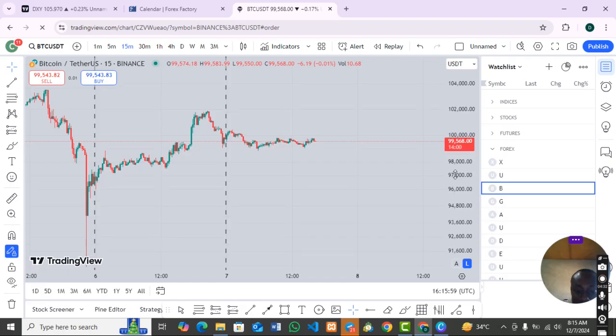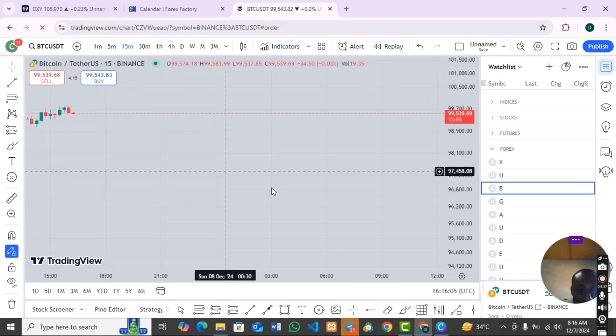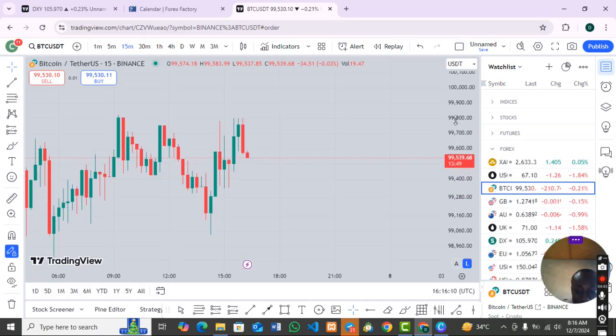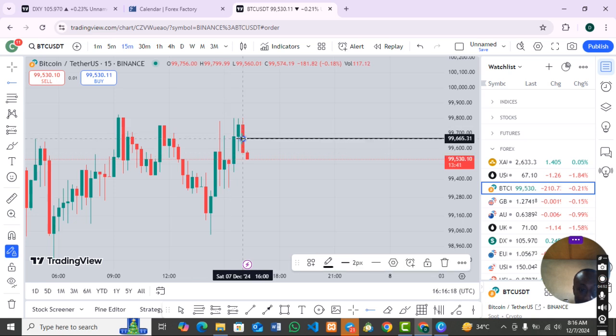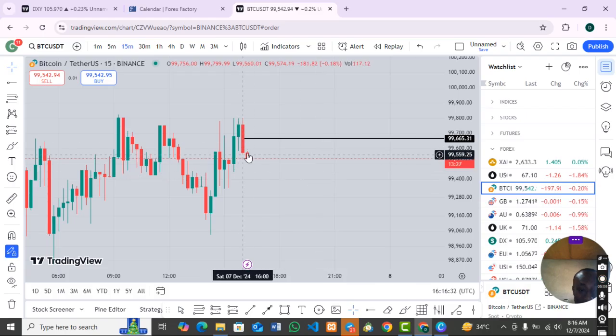So let me just use this Bitcoin chart over here. And as you can see, you can trade Bitcoin during weekends as well. So assuming I enter a trade somewhere here, the market is selling, and you will see me in profit. Then there is something that I don't know what was happening to me. When the market moves down a little bit and I see that I'm in profit, I quickly exit the trade.